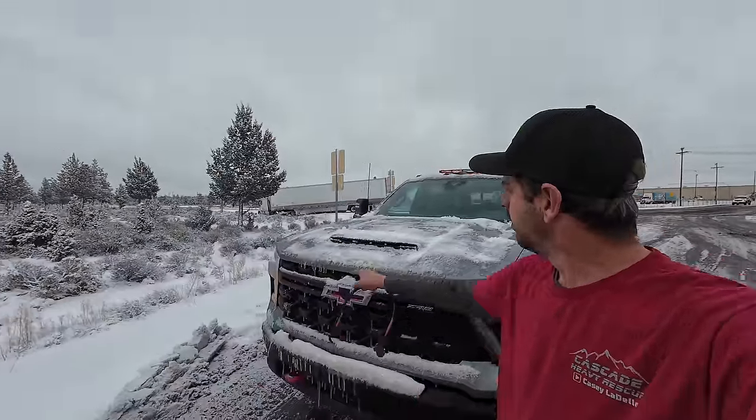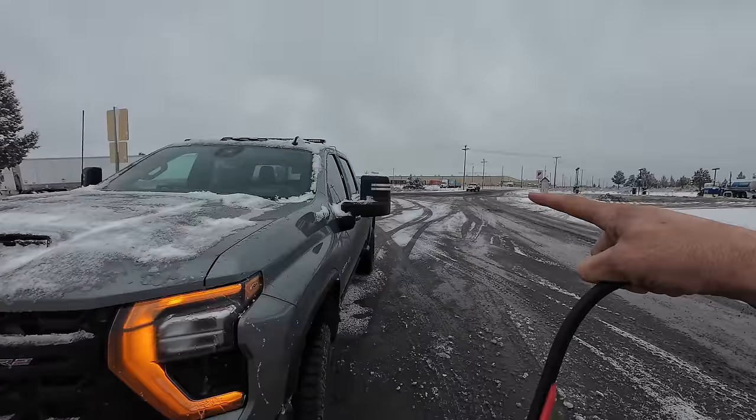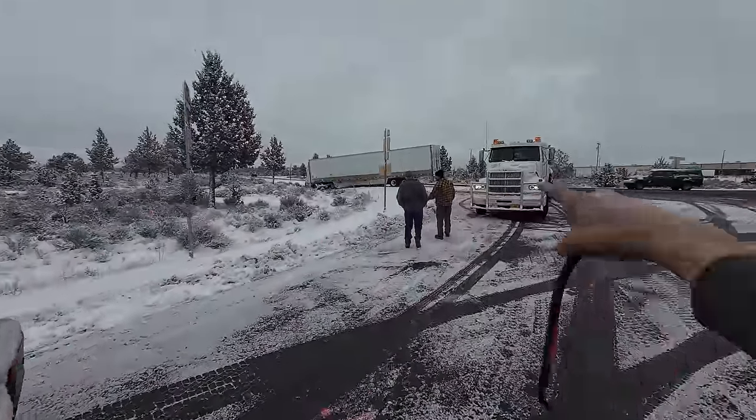So, good morning. We've got to get that truck out of there. He came down the road here, it looks like, coming this way, and slid on the ice on this turn. There's a bunch of cinders now, but I'm guessing there weren't before, and he just shot right off the end.